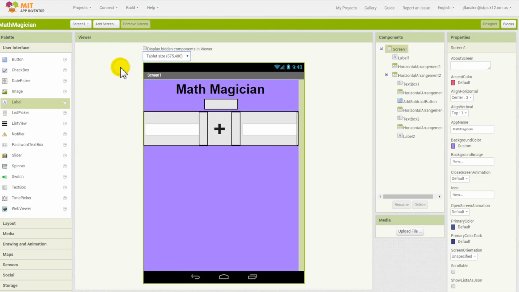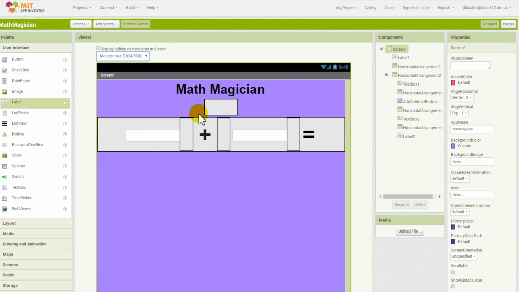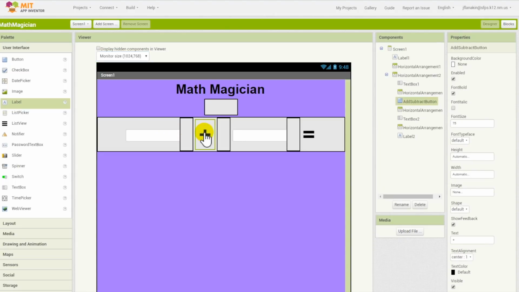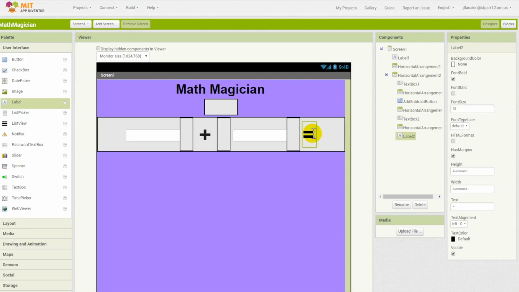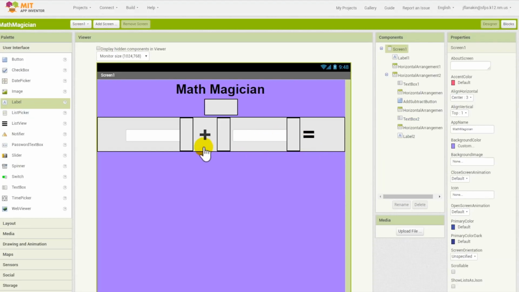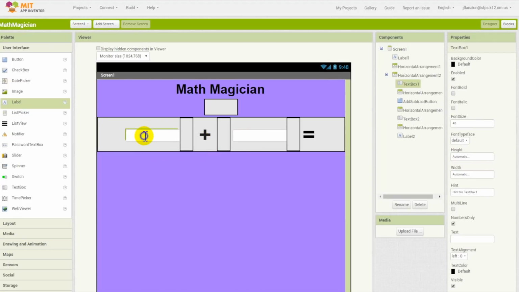I'm going to go back to tablet size. I know you can't see that over there. It's still there. That's fine. The tablets we're using are actually a little bit bigger, so you'll be able to see that. But these are the components we're going to use. We've got a text box, a button here, and another text box where the user can enter another number, and then an equal label. So essentially what the user can do is put a number in this text box here, a number in this text box here, and then when they hit a calculate button, which we're going to put right down here, and we're going to change the text of that to calculate, it's going to add those numbers together, right?